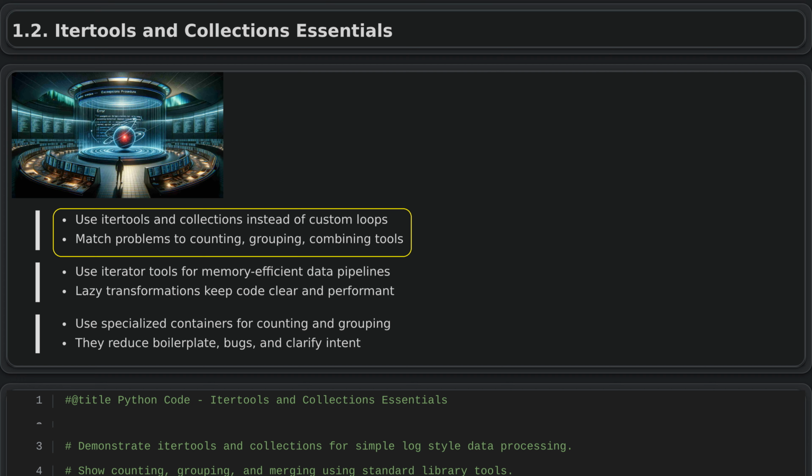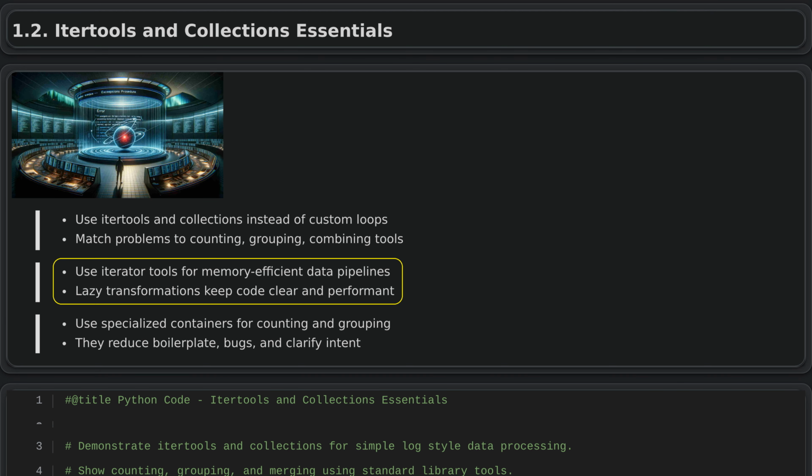When your problem involves combinations, permutations, or aggregations, recognize this pattern and choose the appropriate library feature. This approach keeps your code efficient, easier to understand and less error-prone than custom looping logic.